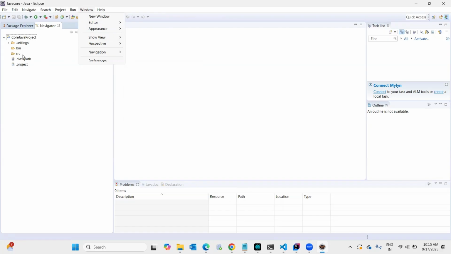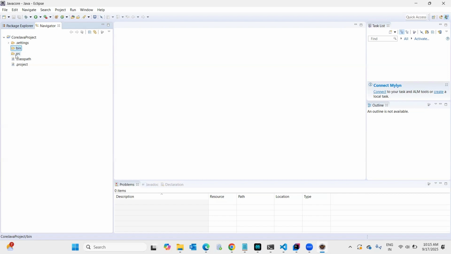In src you can create your .java files. Once you compile, the .class files go to the bin folder.